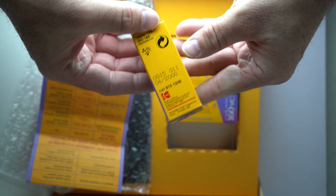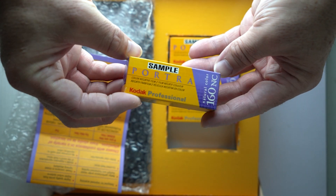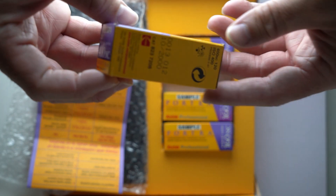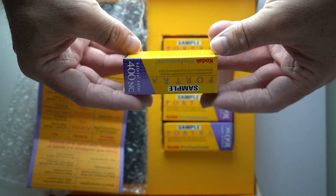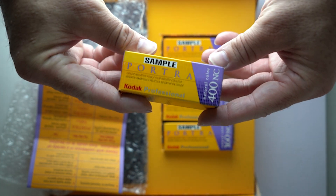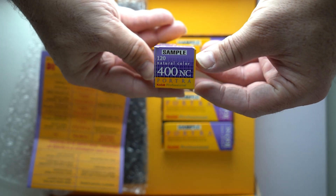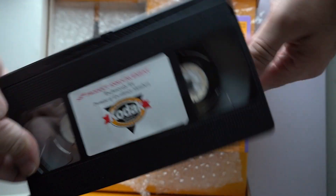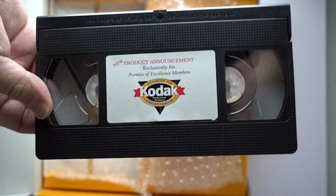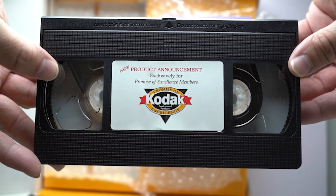It came with four packs of film which I really can't bring myself to open or shoot. It's just nice to have this little promotional piece of history. I don't really know how it's been stored, and it wasn't completely clean, so I'm hesitant to shoot them. The real centerpiece is the VHS promotional video, which we'll check out now — edited down for length, and it gets really interesting.